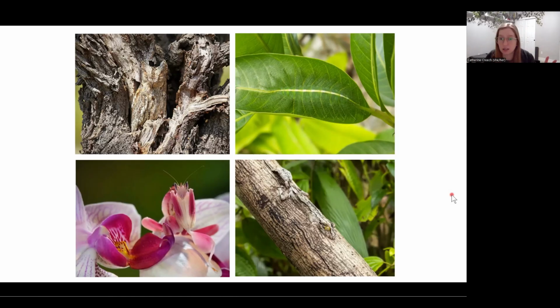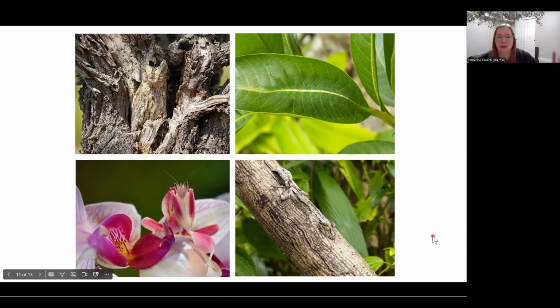And again, it's not conscious. This isn't like a thought process. It's just what works in that given environment. So over time, if these orchids started to die off, this showy praying mantis would become a really easy target for anyone that wanted it. So this is an example of coevolution. The orchid and the mantis have evolved together. The mantis is now reliant on the orchid's existence, and vice versa, because these mantises play an important part in the life cycle of the orchids.